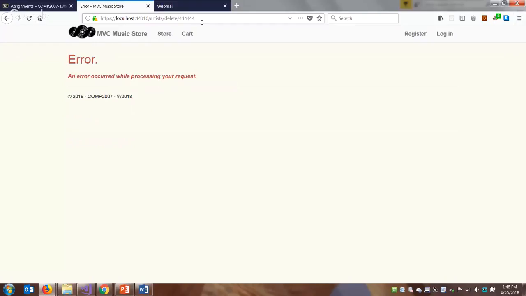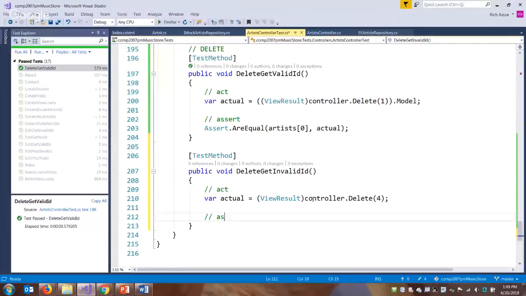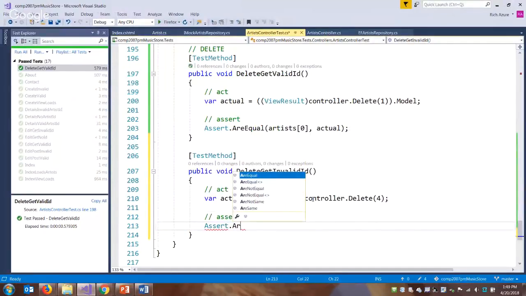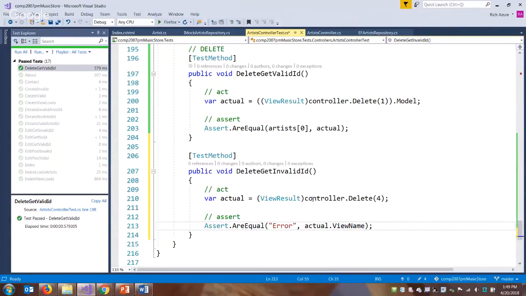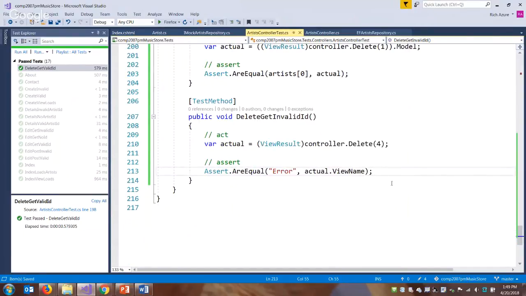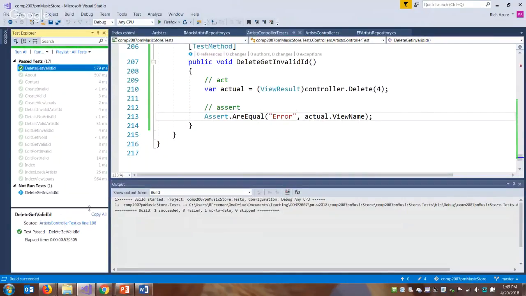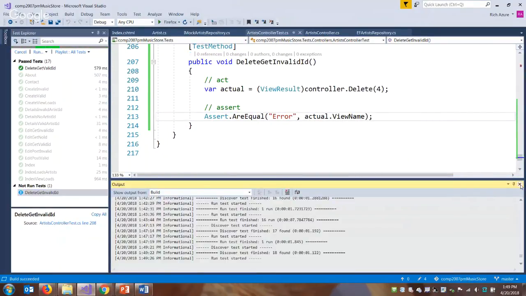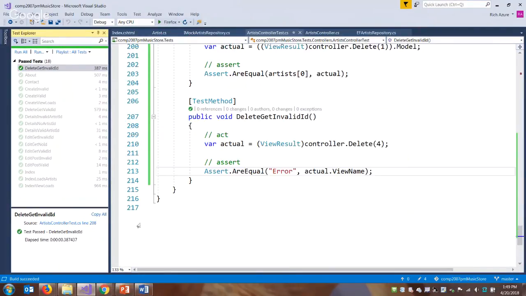Loads the view called error in this case. If that ID does not exist, we should get the error page loading. Which we do, our test passes.